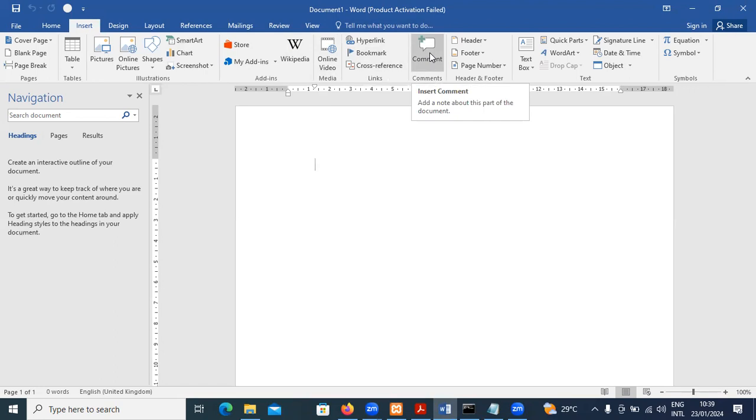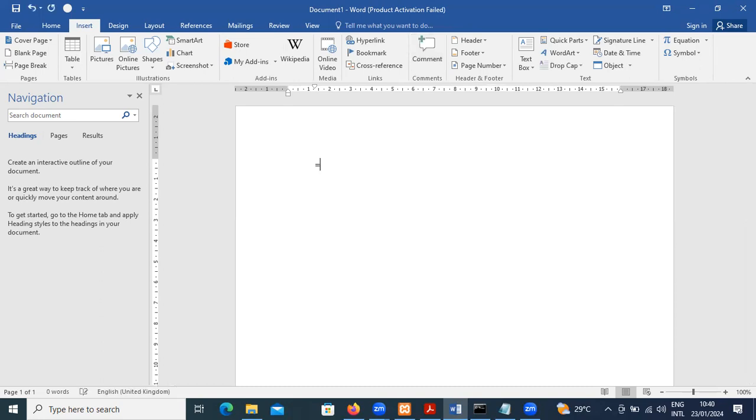This comment will not be printed normally, will not appear in the printed version of a document. Whereas this is for communicating your ideas regarding corrections to be made in the document. There may be some mistake, and you may comment upon the mistakes. It's normally done by a person reviewing the document. You are a student, you have a guide. You may send your document to your guide. The guide will not change the document, but only indicate the corrections to be made by you. These are called comments.